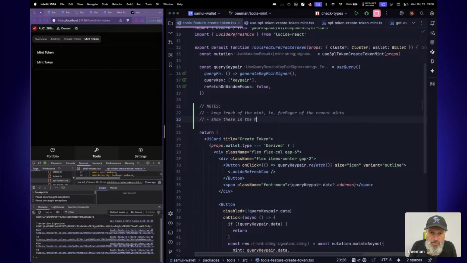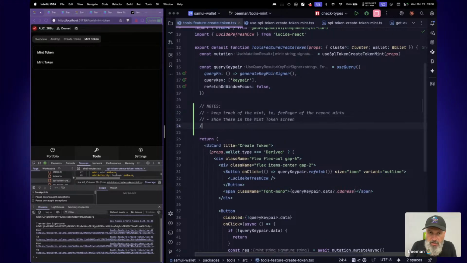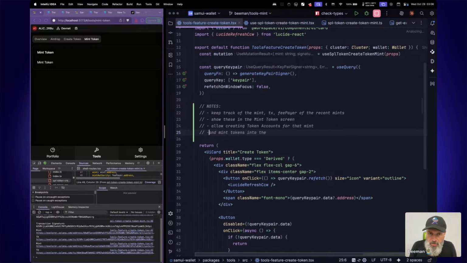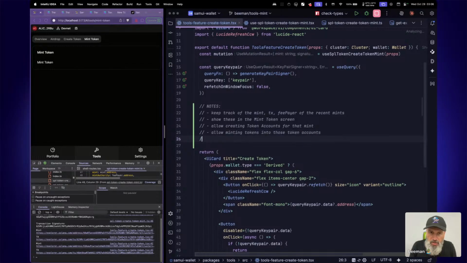Show these in the mint token screen, and then allow creating token accounts for that mint, and allow minting tokens into those token accounts.